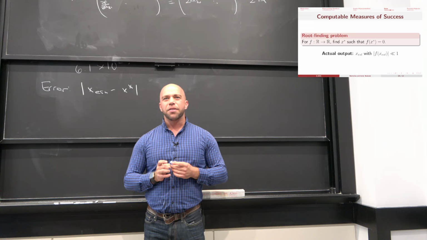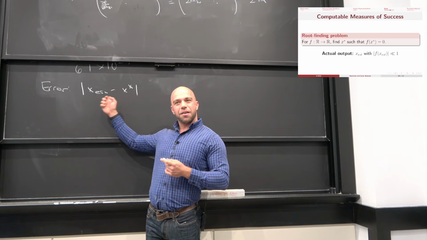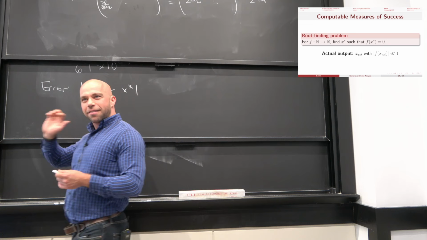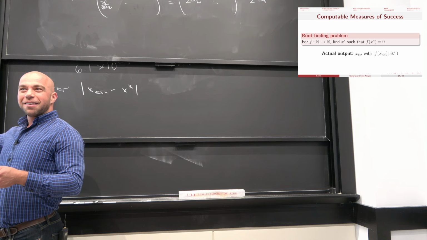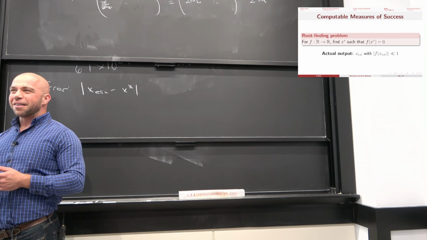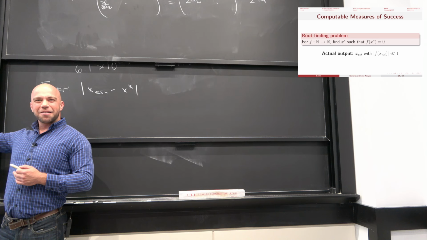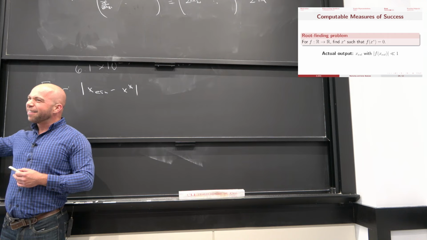Can you think of any other ways that I could evaluate how well my code is doing? So one way is to approximate error. Here's an idea: I have access to this function f, right? What happens when I put x est into f? Does it give me zero? Maybe, if I'm lucky, but it's more likely to give me a number close to zero. A very typical thing that all of you are likely to do is to evaluate f, and if that number is really close to zero, to say, oh, then x est must be pretty good, right? Is that necessarily the case? I think the answer is probably not.